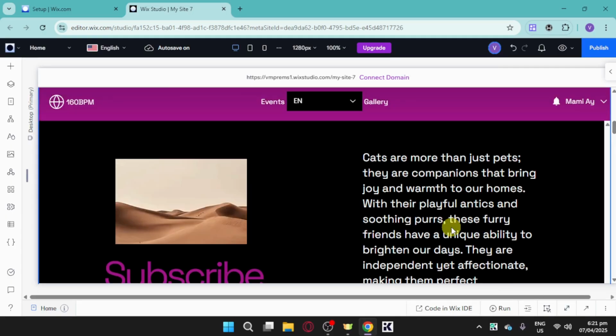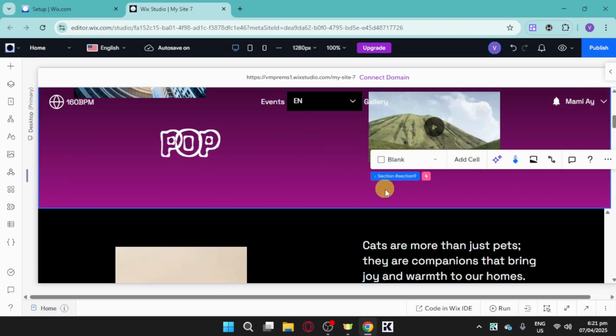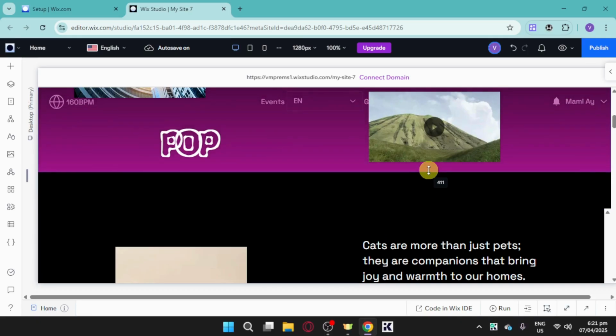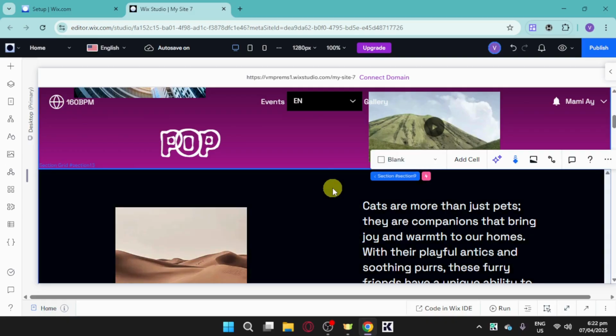Now, if the gap that we're talking about is something like this, what you can do is just click on any blank part of that section again. Then from in there, you can go over right here to the line, and you can see that my mouse has changed into this arrow up and arrow down icon. What you can do is hold and then scroll up if you want to decrease the gap. As you can see, it has now changed and the gap has now been reduced. That is how you fix unwanted gaps in Wix Studio.